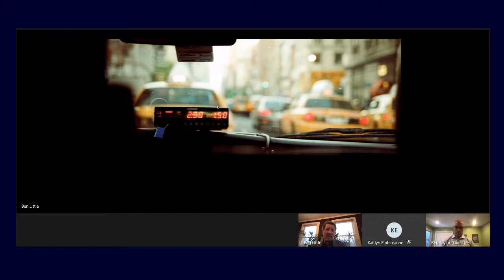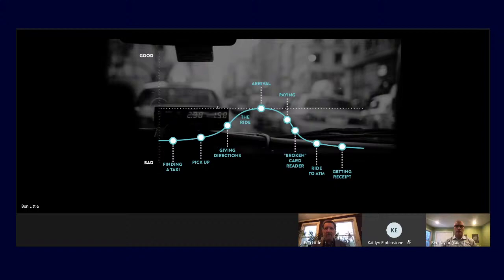If any of you remember travel, I remember travel once being a thing. I used to show up in a city, or when I'd be showing up to my home city, and face the taxi, and I had this dreaded repeating dream or nightmare of what a taxi ride is like. And this is a very, very basic journey line. It's how we tend to think in a lot of design thinking oriented work. What are the moments along the chain of that experience that I can describe the experience from?